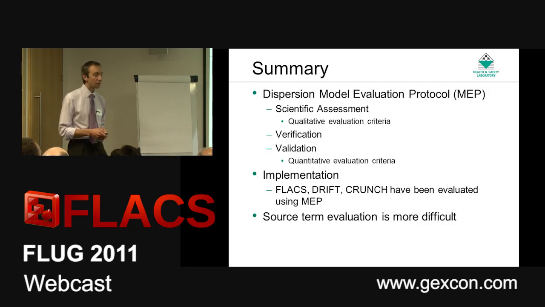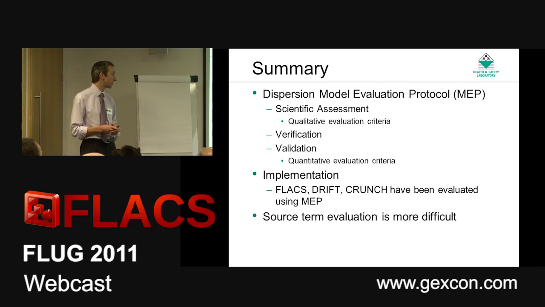So to summarise, I talked about this dispersion model evaluation protocol and how it's based on these three key areas of scientific assessment, validation and verification. I talked very briefly about the implementation of this MEP for FLACS, Drift and Crunch. And finally, I talked about the source term evaluation, which is clearly much more difficult to do.